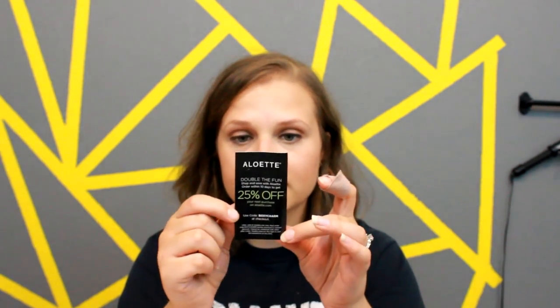Overall, I really like this month's BoxyCharm. It also looks like you get 25% off Alouette products, so if you decide you like the serum you could buy another one. And this lipstick definitely did dry matte — it's not rubbing off on my finger, well maybe just a tiny bit, but not bad at all. It's staying on and it is definitely a matte shade, so I am impressed with how that dried.